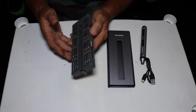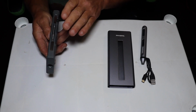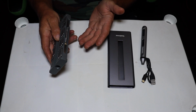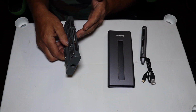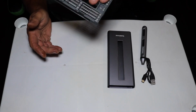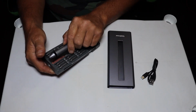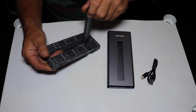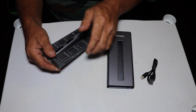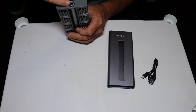But it is nice that you do get some tweezers, and everything's held in by magnets. That's all nice. The metal spudger is nice, because in some places the metal spudger is going to be very handy over a plastic one. Either way, be careful, even with a metal one. I do like the fact that everything's held in magnetically. That's really cool. This tool, like I said, is not held in magnetically. Now, it can go in either direction, but like I said, if you want to be able to charge the tool while it's sitting in here, then you're best to make sure that the back end of the tool is facing the hole.